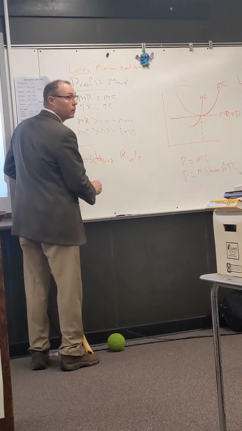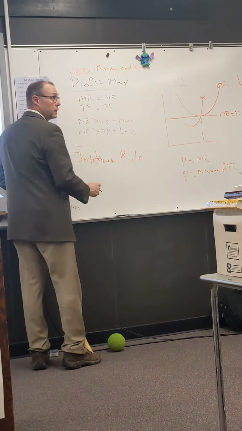So whenever, because sometimes they're going to list it as such, when P is less than what? The average variable cost of producing the item. You need to shut down in the short run. This is a short run. Now, if the price is below your costs of paying your laborers, your variable costs, if that happens in the long run, should you maybe exit the industry? Okay? We'll show you here again with a little example.